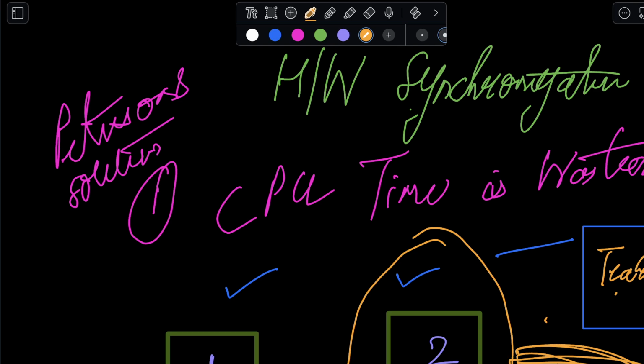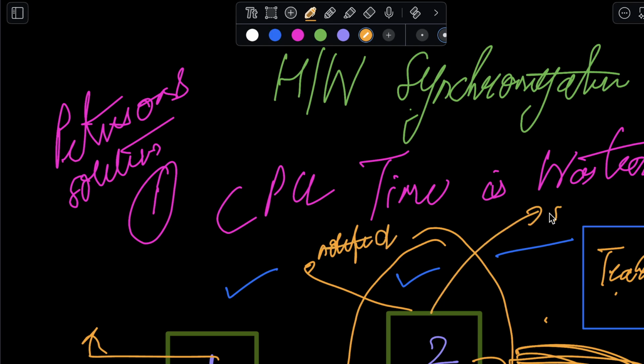By doing this, student 2 is continuously wasting time to check whether the washroom has become empty or not, right? Instead, what we want is, the moment 1 comes out, 2 should be notified automatically that now the washroom is empty, you can go and use it. Till that time we want 2 to sleep. The moment the washroom is empty, I'm going to wake you, and you come and use it. So this is the big drawback of Peterson's solution: we waste CPU cycles checking whether the washroom has become empty or not.